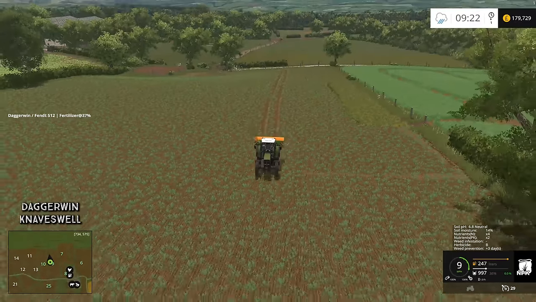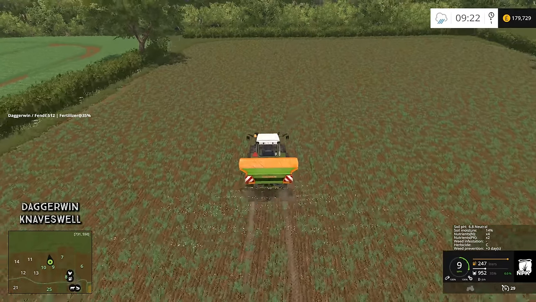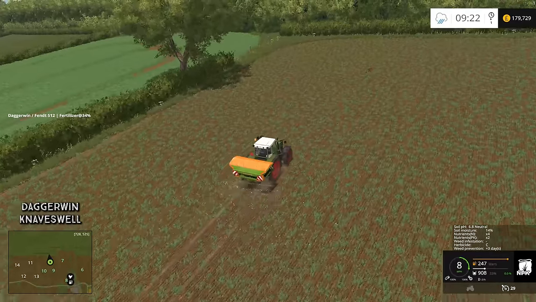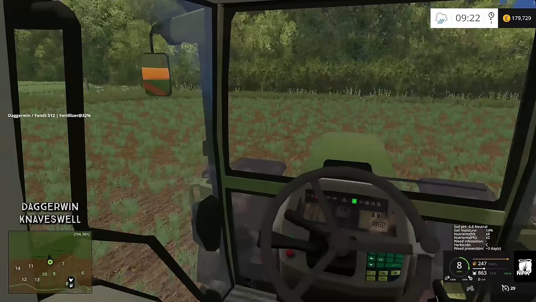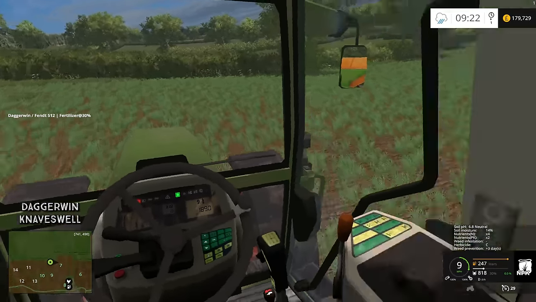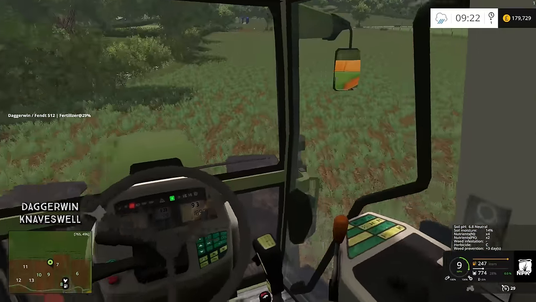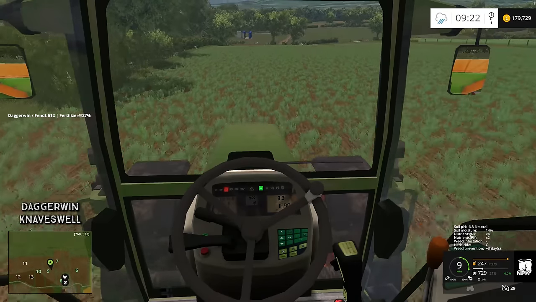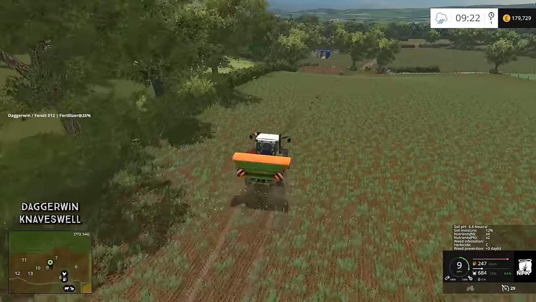You can still clearly see it's a tram line, but yeah, we're going to still have a lot more crop at the end of this. I don't know if it's throwing it right to the edge, but it's not too bad. Just going cab view. I think we are going to have to go up the centre as well. But as it's not really destroying much, it doesn't really matter. And yeah, we're going to lose some crops, but making sure it's the right nutrients is much more important.